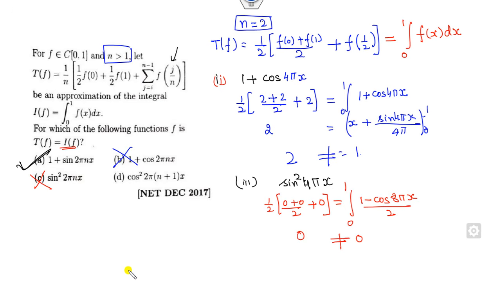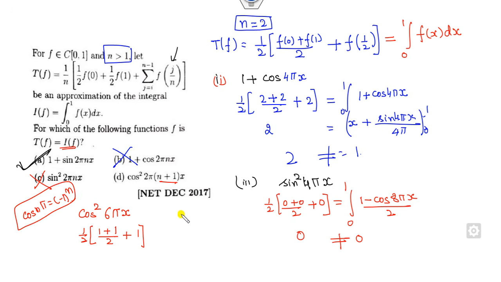Now look at the last option. Whether it's a cos square. So it is nothing but my cos square. n is 2. So 2 plus 1, 3, 6 here. So what is my left hand side? Cos 0, 1, cos 6 pi is 1 over 2. Half is half, 3 pi, cos square 3 pi over 2 is 1. Why? Always remember cos n pi is minus 1 raised to power n. On the right hand side, it is 1 plus cos 12 pi x divided by 2.